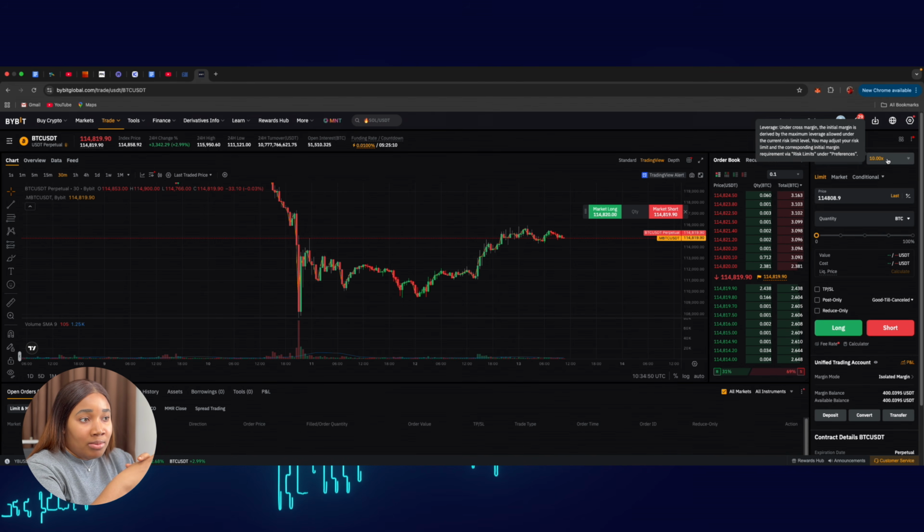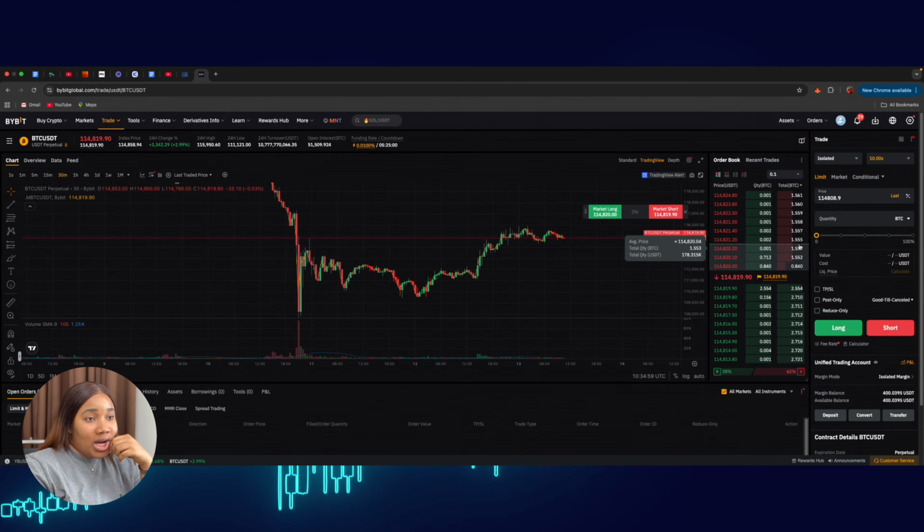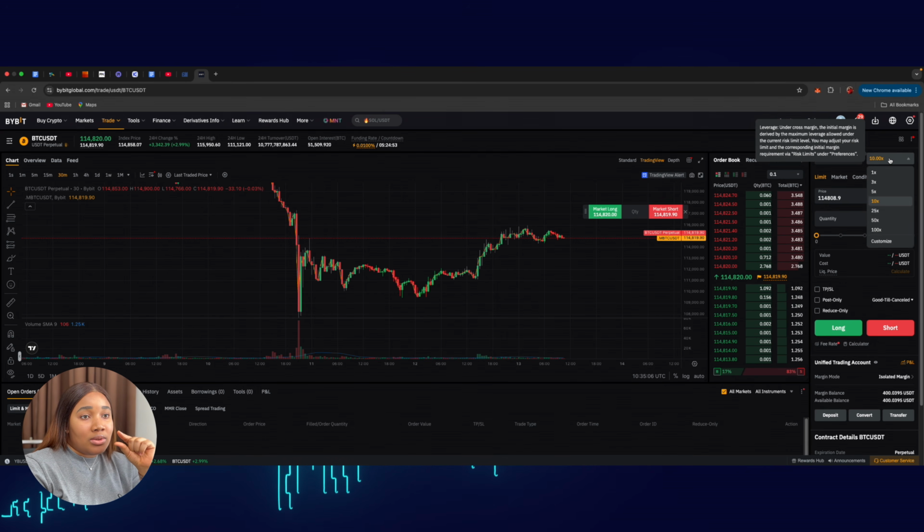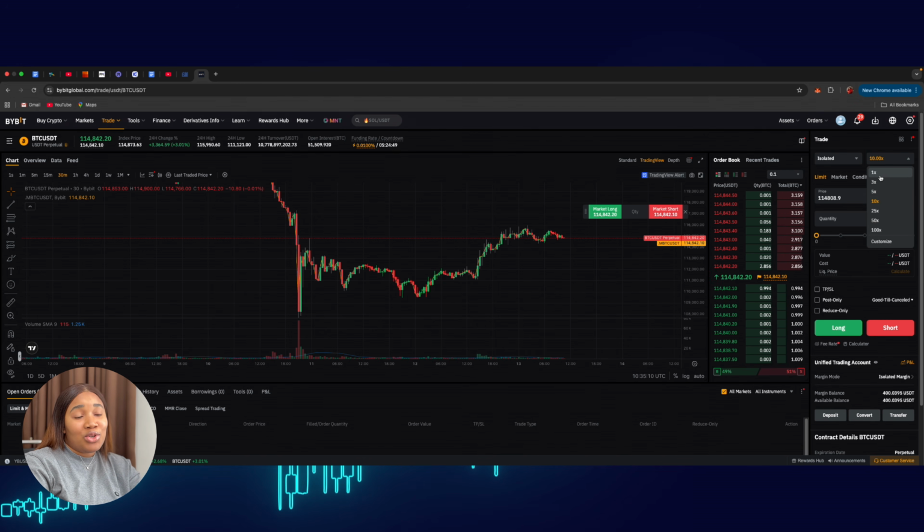But the same thing is also applicable when the market goes against you. You will be losing even more than what you have in your account, and you may even start owing the platform. So when working with leverage, you go according to what you can risk.